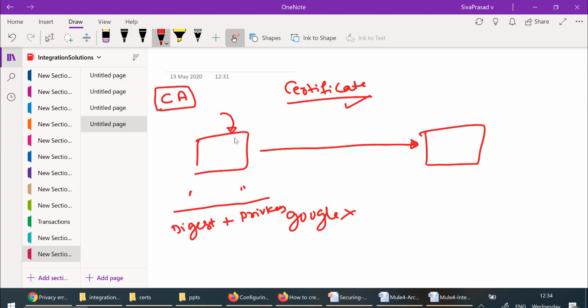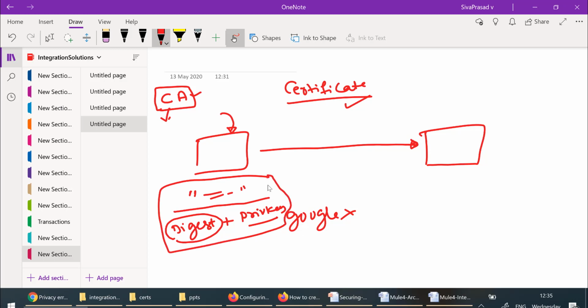What do I mean by that? If my certificate contains some data, the CA will compute the digest of my data present in the certificate and encrypt this digest with the private key of the CA. Now this whole document is nothing but my signed certificate.